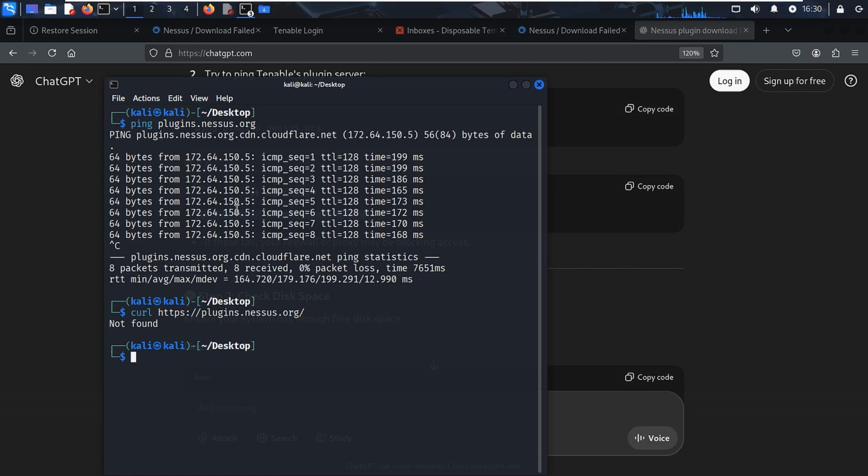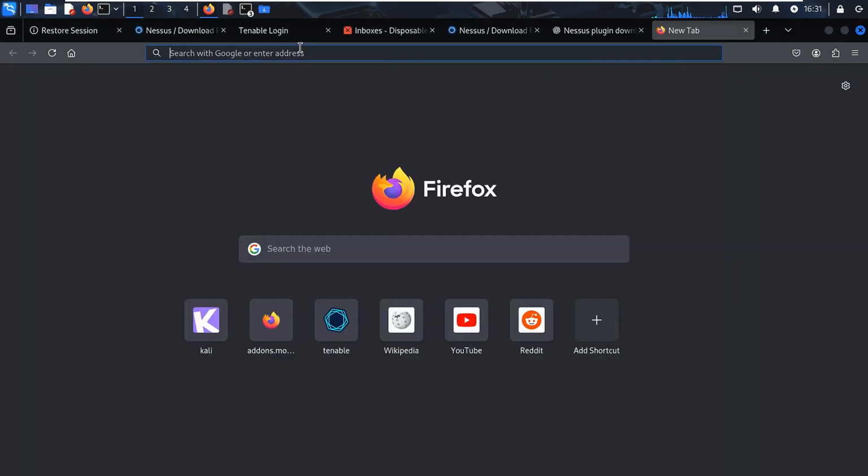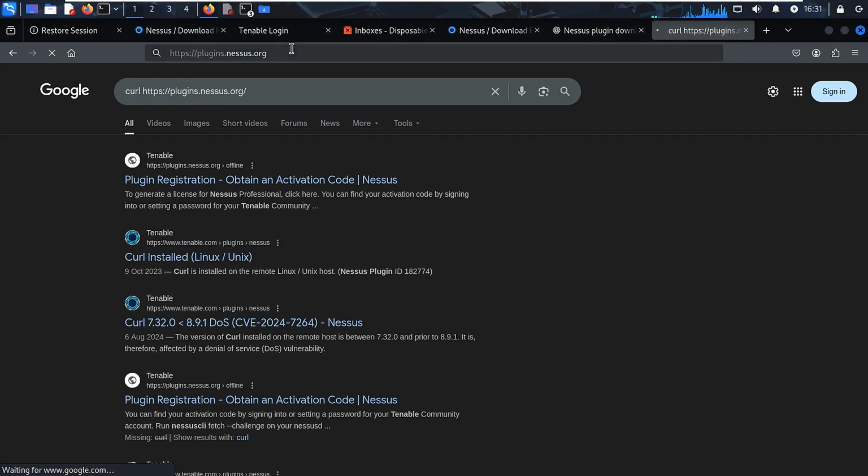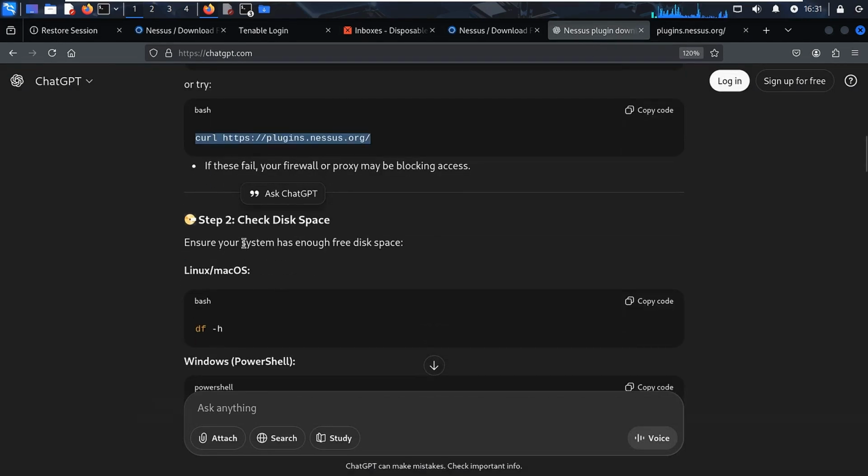It says not found. Let me visit the website. So plugin.nessus.org is not found. So could there be a problem on the website?